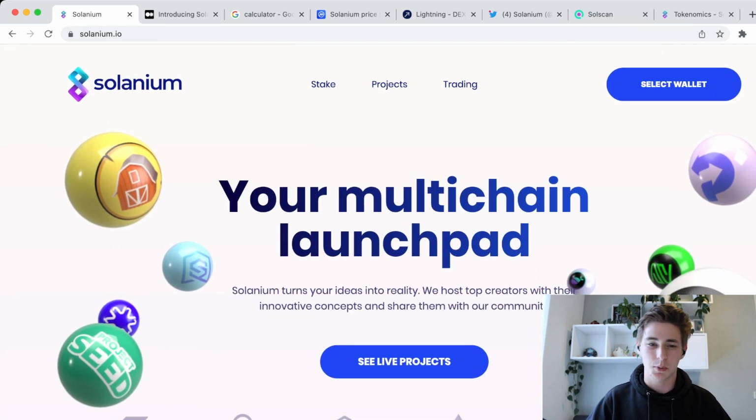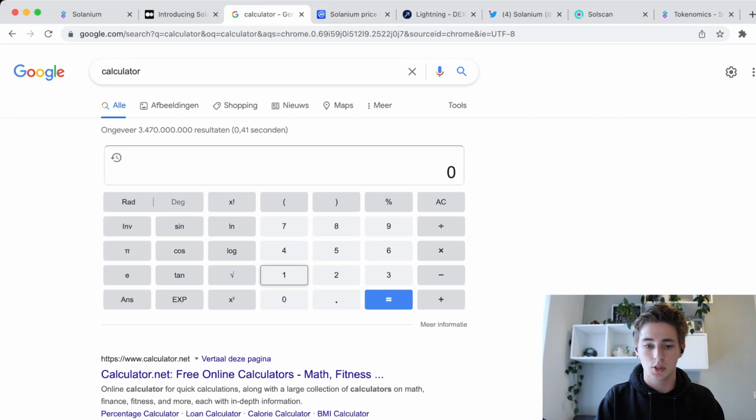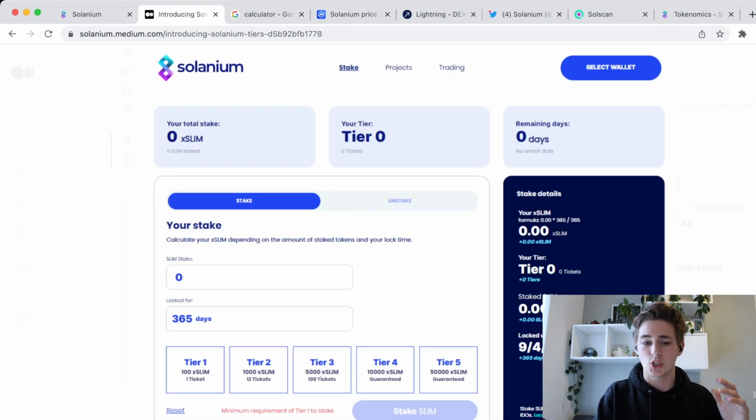So you guys have an idea how expensive it is to get into this Launchpad. Starting with the updated tiered system, we have a grand total of 5 tiers. Tier 1 will require you to stake 800 XSlim. XSlim is the currency of this Launchpad, which you're going to need to buy and stake if you want an allocation on Solanium. So looking at this, 100 is around 10 cents per token. So we're doing 100 times 10 cents, and that shouldn't be that high. It's around $10 for this first tier, which, considering this is quite a big Launchpad with a lot of people using it and a lot of interested investors, compared to other Launchpads, is quite a cheap first tier.